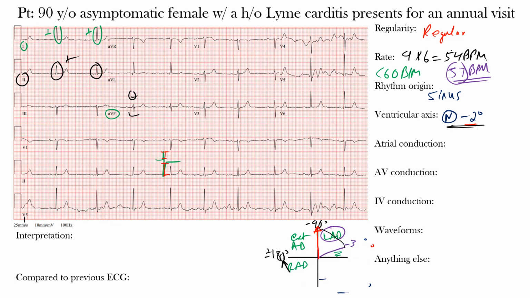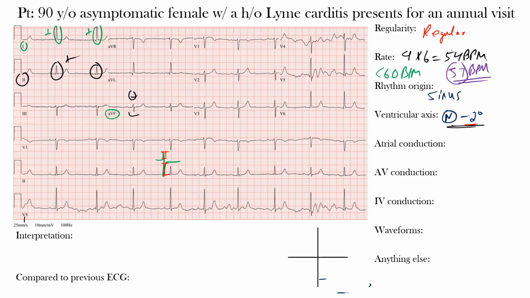All right, and next we want to look at the atrial conduction. Okay, so what did you get for atrial conduction here? Well, typically we look at leads 2 and V1 for the P wave or atrial abnormalities, as they appear to be the most evident in these leads. Okay, we saw in lead 2 we can make out those P waves quite clearly. Well, in leads 2 and V1 here we don't reach the P wave amplitude for right or left atrial enlargement, and the total duration of the P waves in leads 2 and V1 appear to be within normal limits, which is less than 120 milliseconds or 3 small boxes.